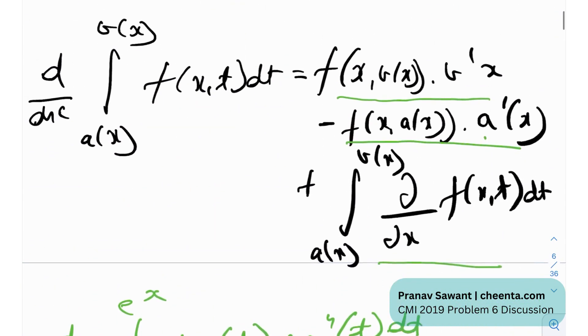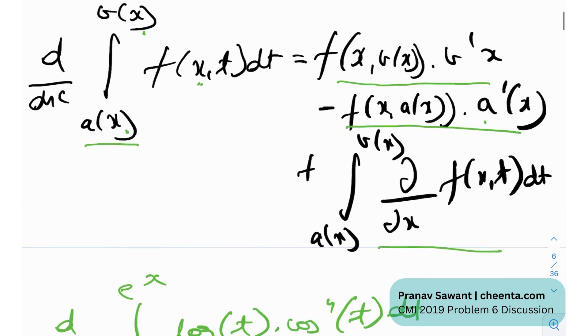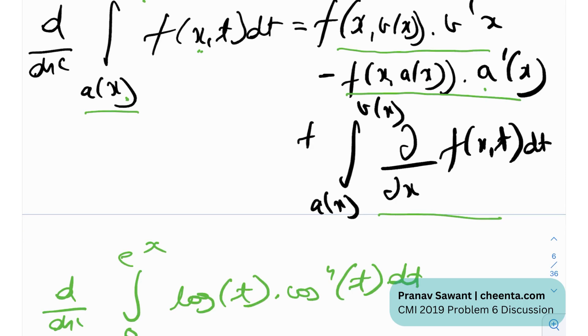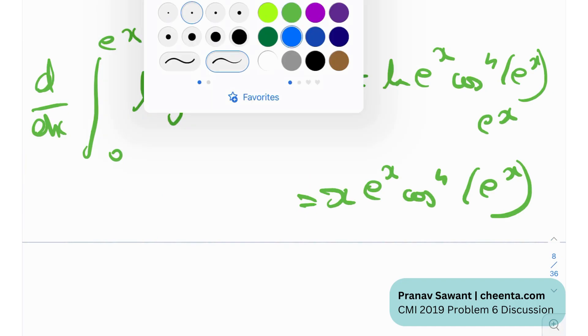So to kind of give you a little bit of a recap, what we essentially do in this formula is we first of all plug in this upper value into this function then find out the derivative of this upper limit then subtract it by plugging in the lower limit into this function f and then finding the derivative of this function f. Now in our problem the lower limit was a constant it was zero so its derivative would be zero so this term became zero and then we add the integral of the partial derivative of f of x comma t dt. Here it only depended on t so it is essentially zero. So this is essentially the working of this theorem and this would be the answer.